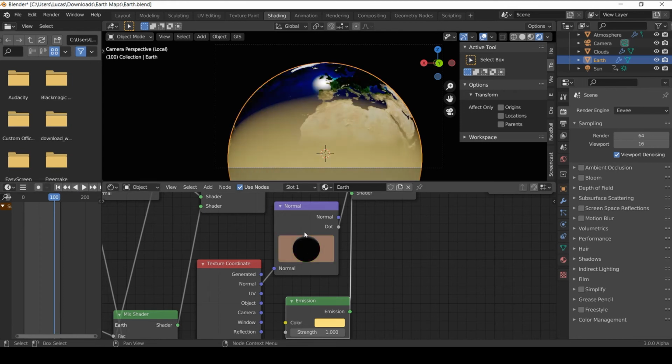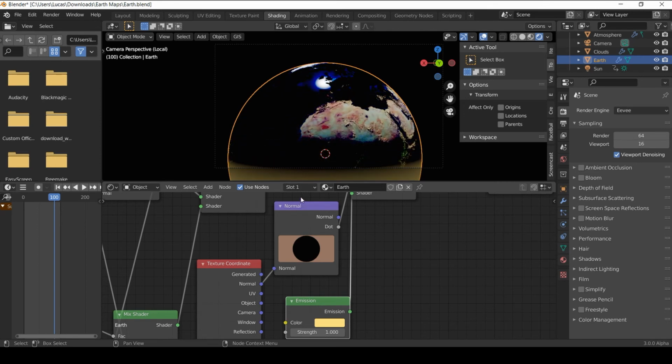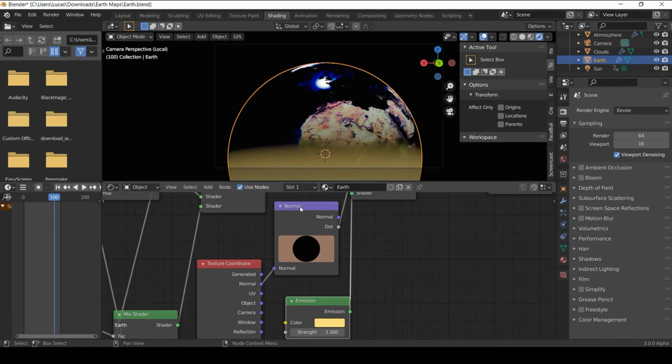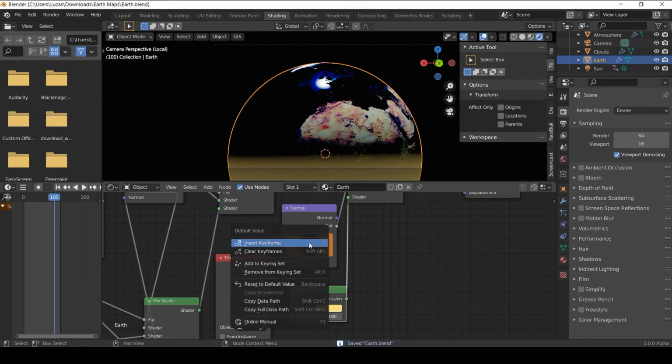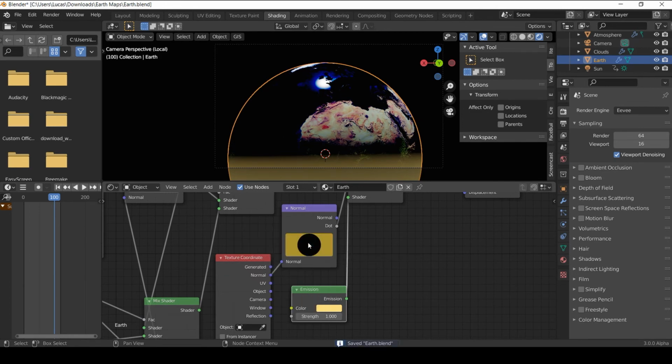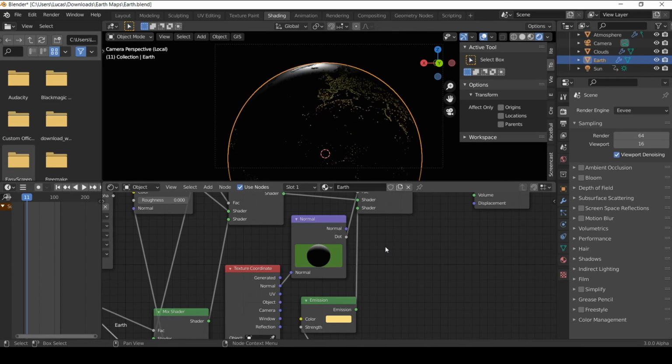And now we are going to move this. That's a bit too far. Somewhere like that. Let's keyframe that. You can see here that we have our lights on our Earth.